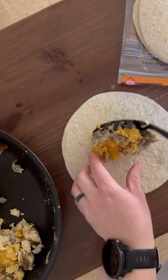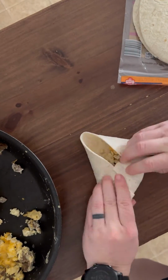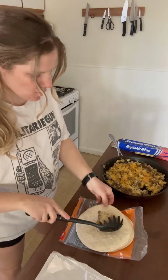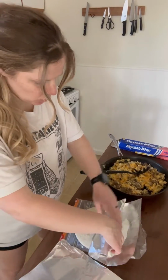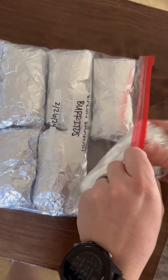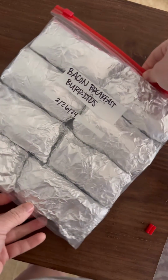The most time-consuming part of the burritos is the wrapping, but that's a really easy step too. I recommend a burrito assembly line, and I watched a Chipotle burrito wrapping tutorial for the best way to wrap. Add aluminum foil around each burrito, and then to store these in the freezer, label a gallon-size Ziploc, and then slide all the burritos in. Look how perfectly they fit in here.